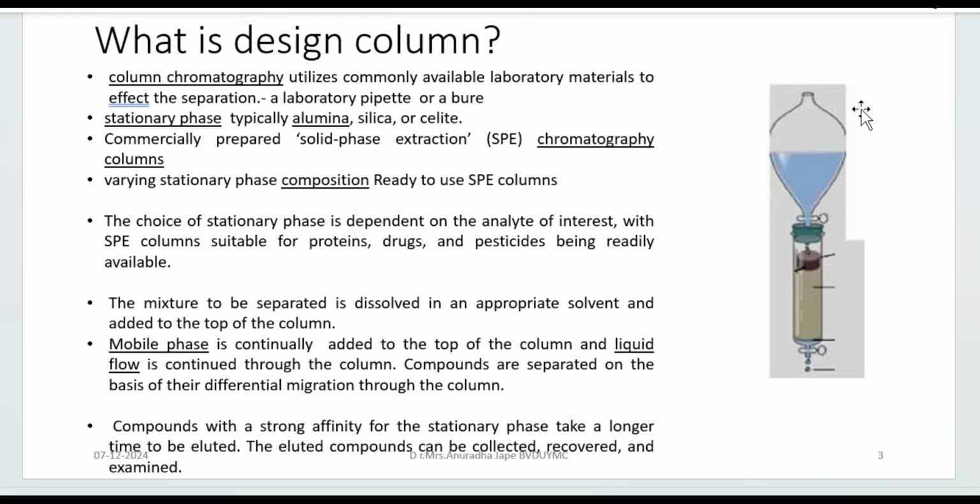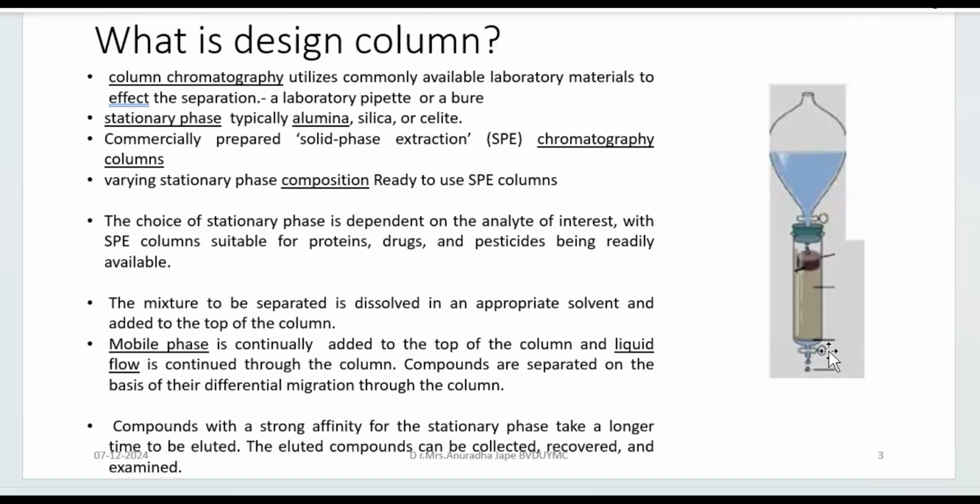And as the liquid moves down, of course, it is controlled movement. You are going to regulate the flow of the liquid that is passing down the column. So here is a knob that shows you can control the rate. Of course, it is a very basic design that I am sharing with you. Automated machines for column chromatography are there. And here is a stopper one.